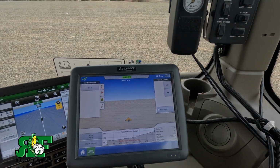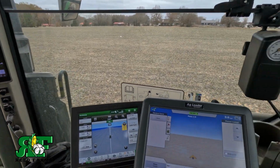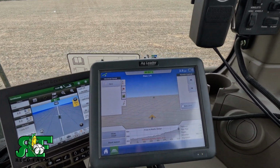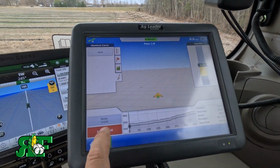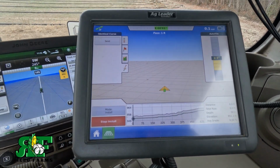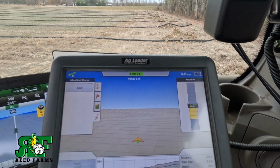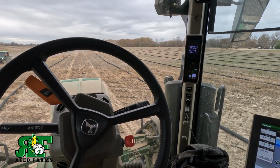Now we back up to the start hole and let her plow down to the correct depth. And when I get backed up there, I'll show y'all in just a minute. All right, we backed up to our hole and I went ahead and hit start right here. And you can see we're just starting and it's keeping grade right here, which is fluctuating a little bit because I pulled up a little bit and stopped.